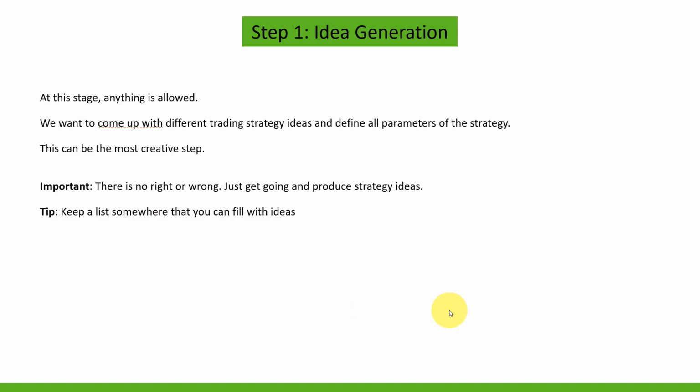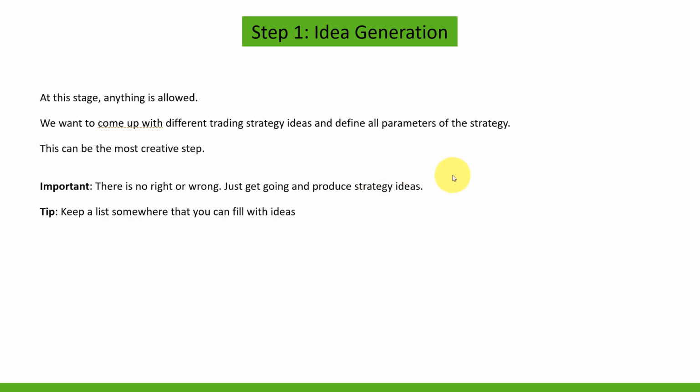And the first step when designing a new strategy is the idea generation. And here we just want to come up with as many trading strategy ideas as we can. And here anything is really allowed. Here you can't do anything wrong. We just want to come up with and brainstorm lists and ideas for strategies that we can later test. And this is often the most creative step. And it's very important to understand that there's no right or wrong at this stage. You have to just get going and just start creating strategy ideas.